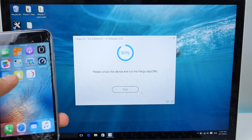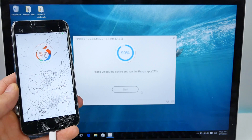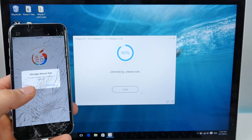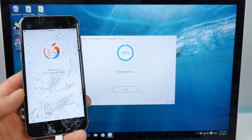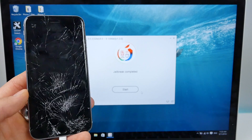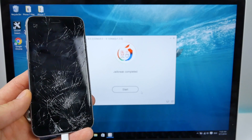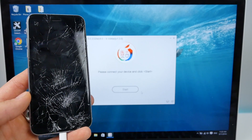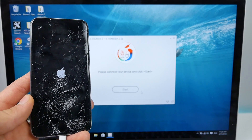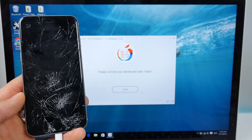Now it's asking us to open the Pangu app — we're going to do that. And I'm getting a storage almost full warning. You may be wondering why Pangu only made this available on iOS 9.1. That's because Loki Hart, a jailbreak developer, shared an iOS 9.1 kernel exploit with the Pangu team that he knew was patched in 9.2 and 9.2.1. So it was either release this or release nothing at all, and Pangu chose to release this one.